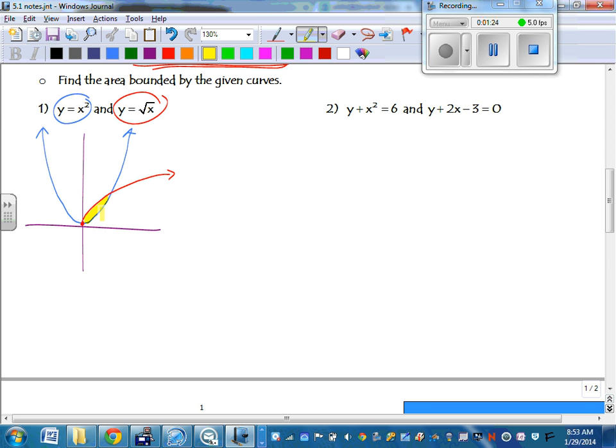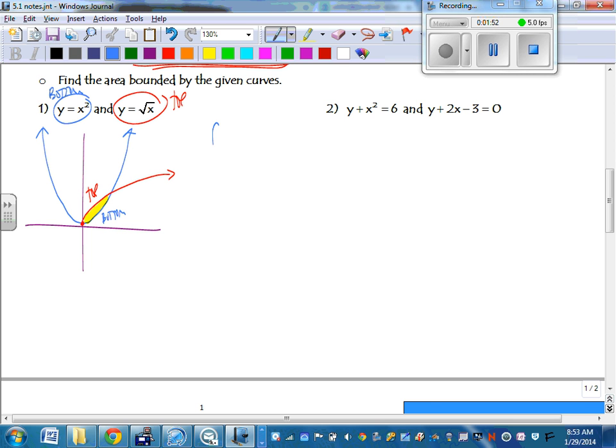Well, in that little region, in that little yellow highlighted portion, which of the two graphs is the top function? Which one's above the other one the whole time? The red or the blue? The red is the top function, right? The blue one's going to be our bottom function. Now, over here, the blue one's above the red one, but that doesn't matter to us. We're focused in on this little region only. So in that little region, red is the top function.